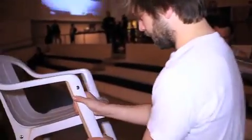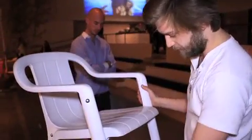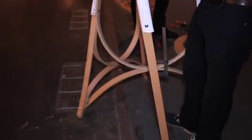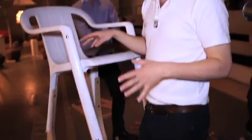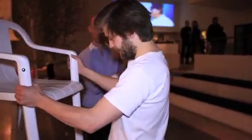We used to take discarded furniture or old objects and then revitalize them with new handcraft techniques. It's a nice contrast to have these contemporary mass-produced objects combined with these handcrafted wood bending techniques.